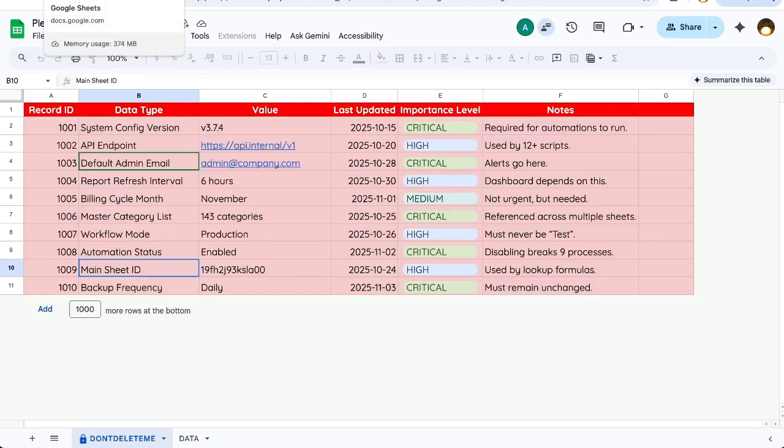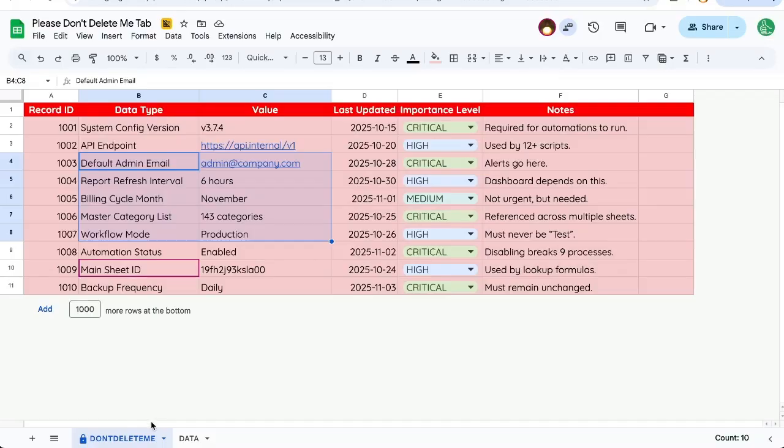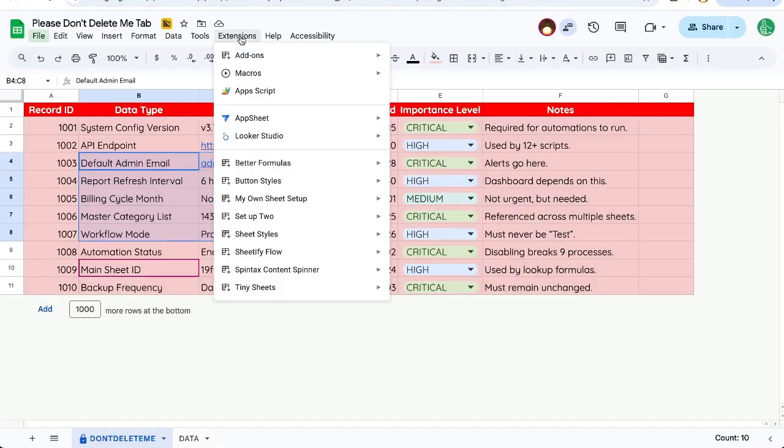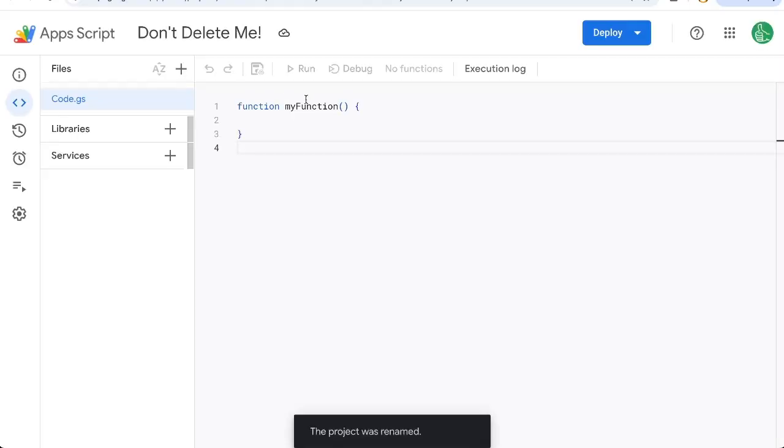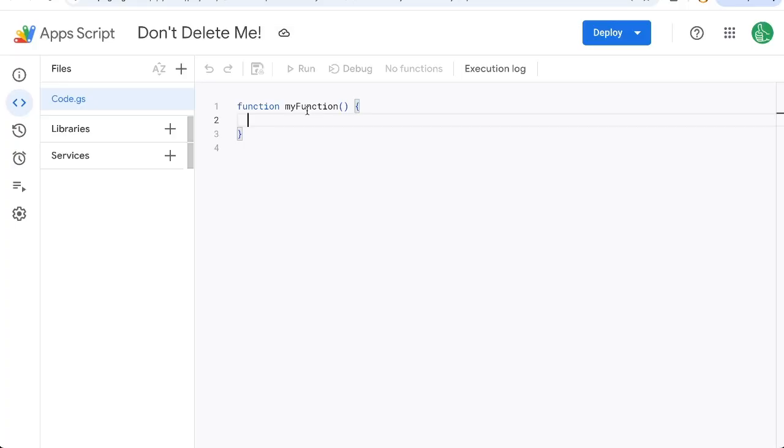But unfortunately, sometimes we want them to be able to edit it, but not delete it. So if people have a habit of deleting this tab, I recommend at the very first blush of this to go to Extensions, Apps Script, and create a backup copy. And here we're going to write just a few lines of script, follow along, or in the description below I will actually put a link to this sheet with all of the code that we're going to write in this video. So we're just going to write backup as the function name.